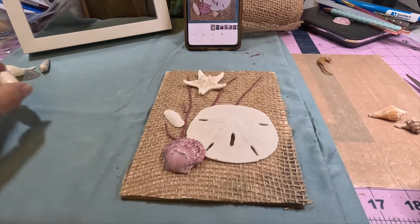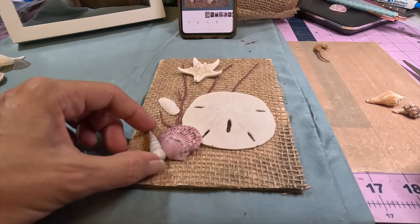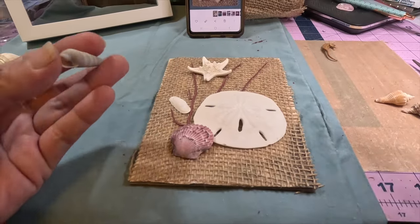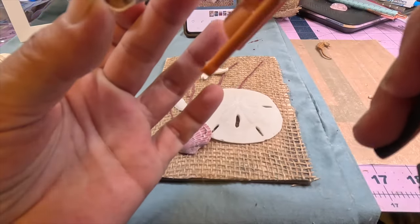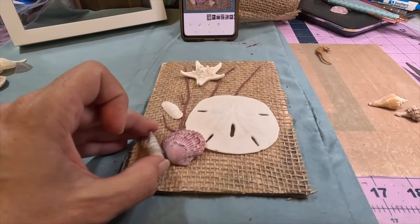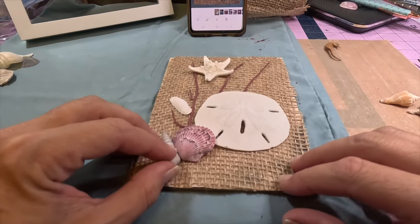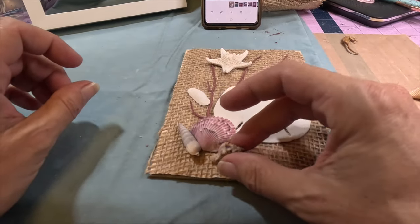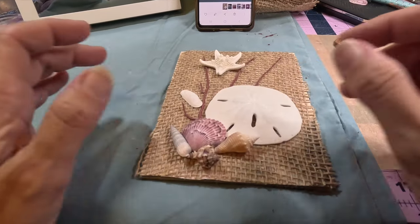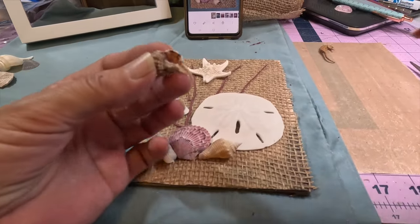I'm not sure I love that olive. Thinking I might change that for an auger. I actually kind of like that better. See, and then that'll look really a lot cuter. Like that. Oh, good. Okay.